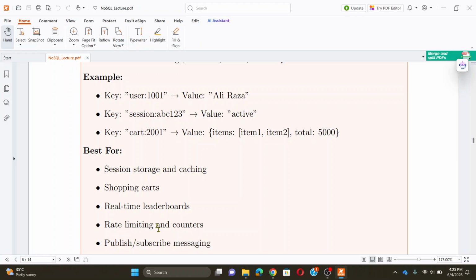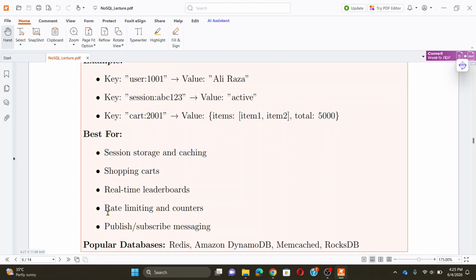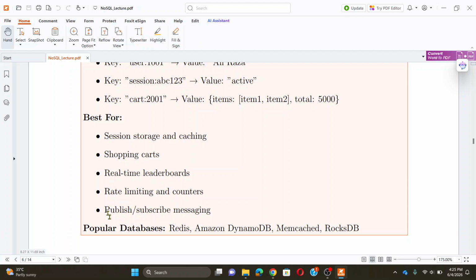Like when you are shopping on a digital market application like Alibaba or Amazon, it creates a session whenever you select an item, and it creates your total bill and everything related to that. So shopping carts, real-time leaderboards, rate limiting and counters, and publish or subscribe messaging.